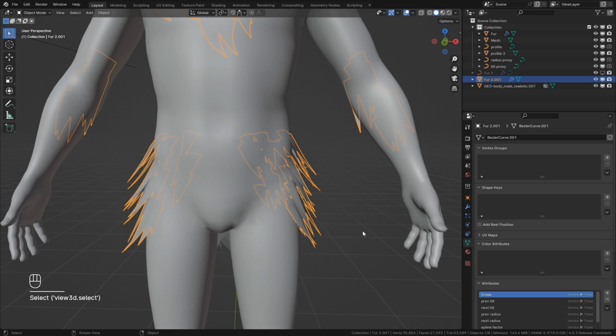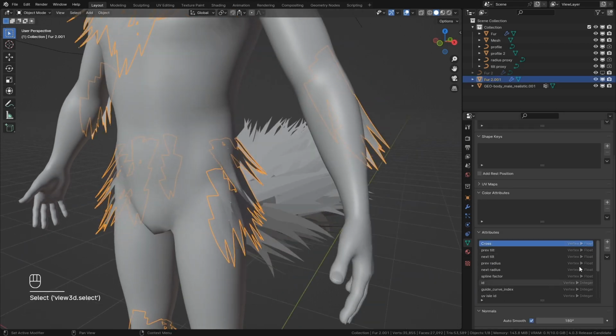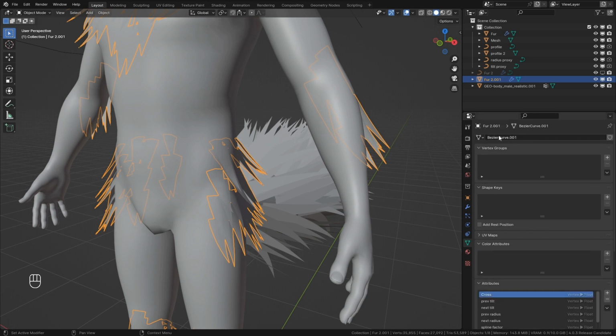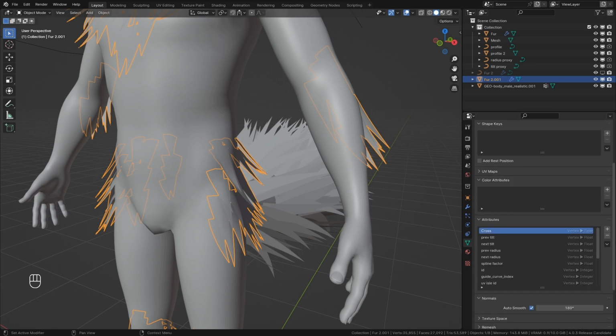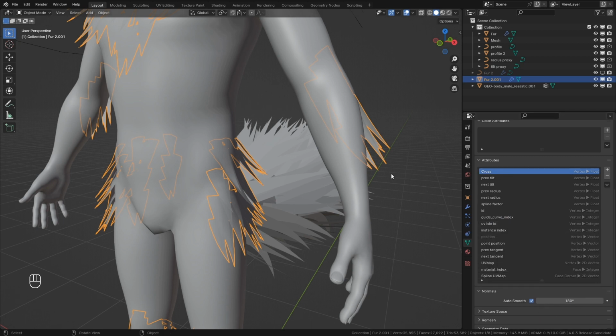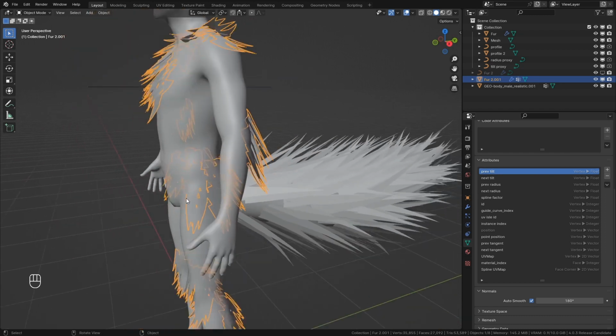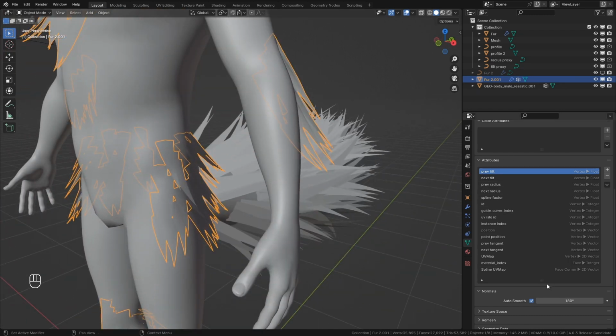And one final note is, once we convert a mesh with the modifiers, all the previous vertex groups or UV maps or color attributes get converted into generic attributes. So now the cross vertex group still exists within the object's data, but we will need to convert it back to a vertex group within this panel. And not just that, but some of the parameters that are used for technical reasons within the modifiers themselves are also available here. Most of these are not very useful for the average user.